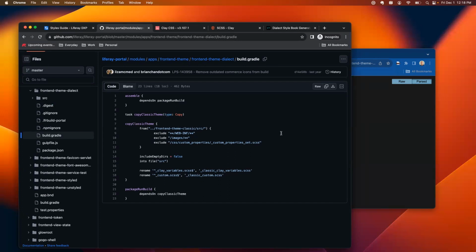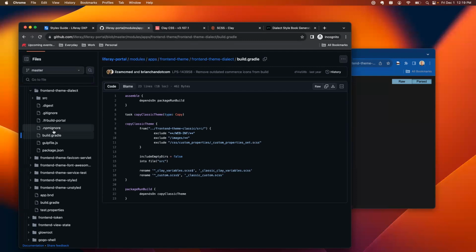So what it's doing is, when Liferay cuts a release and all the modules get compiled and built to go into that release, dialect is basically making a copy of everything from the templates, for example, from classic.